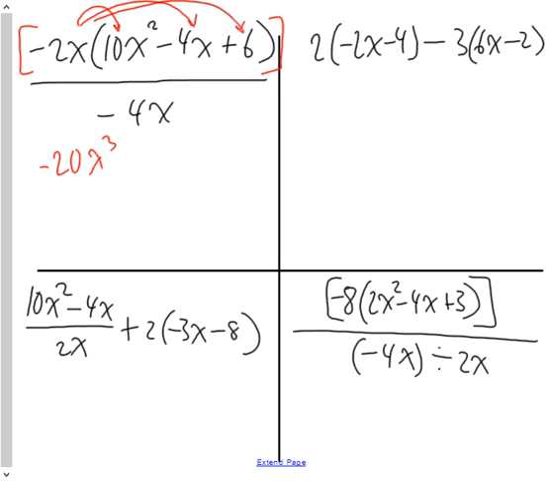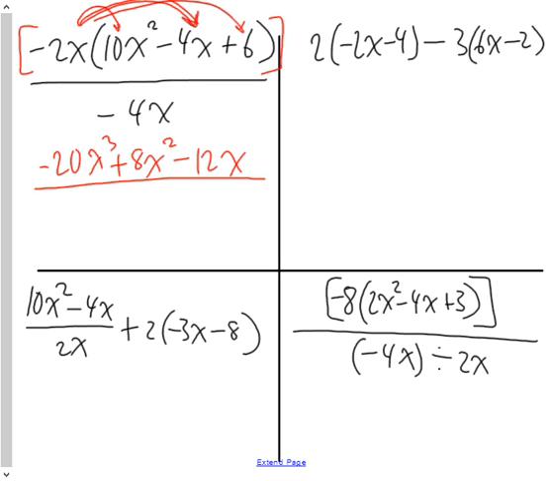The second one, when we multiply negative 4x by negative 2x: negative 2 times negative 4 is positive 8, since a negative times a negative is a positive, and x times x is x squared. So we get 8x squared. And finally, the last one, negative 2x times positive 6, will be negative 12x. So when we simplify the distributive property of the top part, that's what we get.